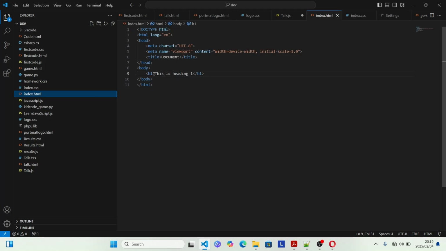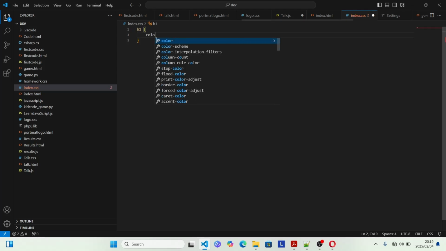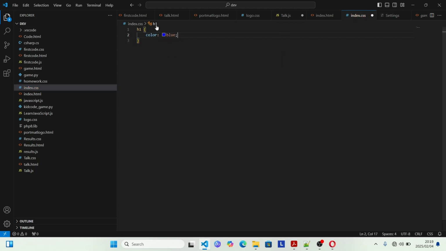As you can see, this is h1, and when you use CSS, just simply type h1, which is the selector, and here, let's say, is the description of what you want your heading to look like. Let's say you want to change the color to blue, followed by a semicolon.